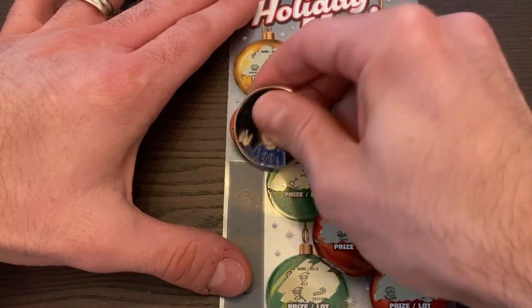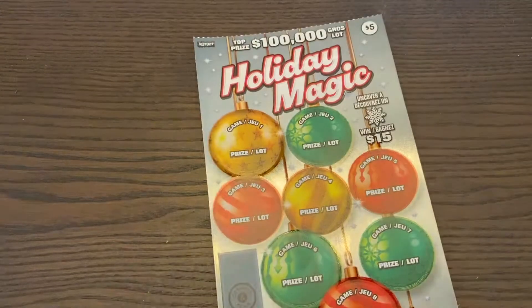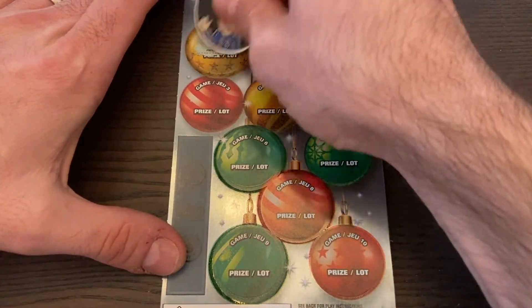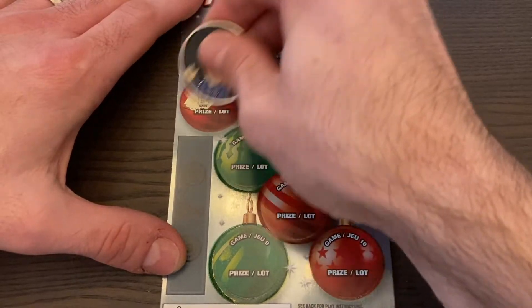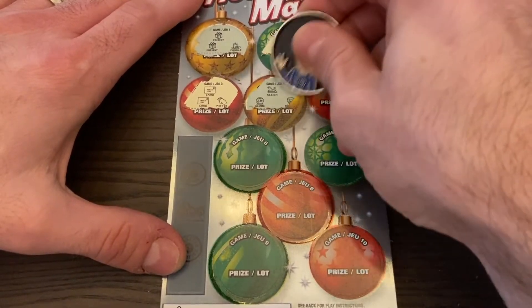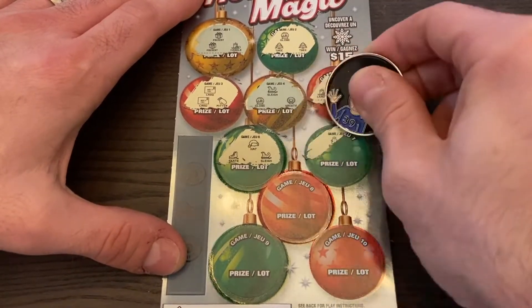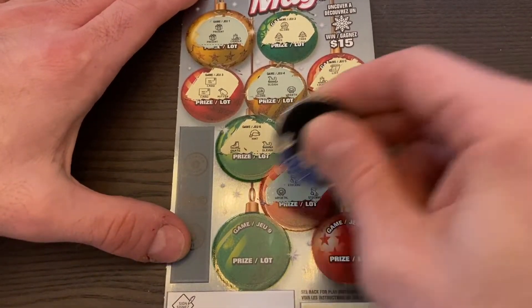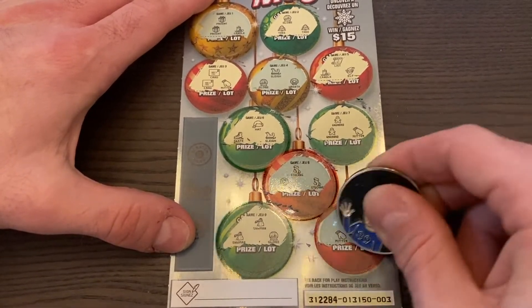We got five dollars under the bells — five dollars on the board for the session. The tickets weren't in order; they were just what was left in the display case. Two presents and a candle, globe, tree and tree, two postcards and a mitten, sleigh, globe, wreath, candle, elf hat, skate, sleigh, gingerbread, mitten, stocking, wreath, stocking, two snowmen and a globe. In game 10 we have shovel, wreath and mitten. Nothing on that one.